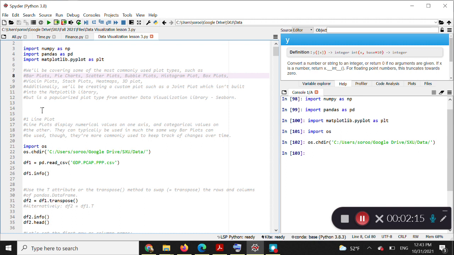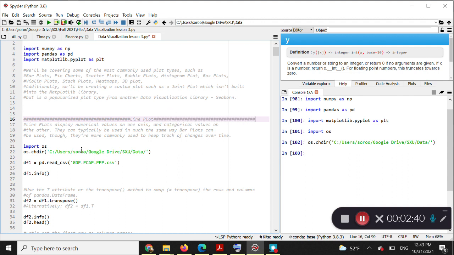They can typically be used in much the same way that bar plots can be used, though they are more commonly used to keep track of changes over time. Okay, so that's a definition of a line plot, and then we are going to have a few examples and we'll see what's going on.